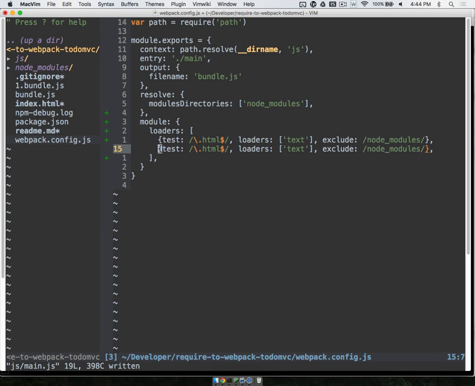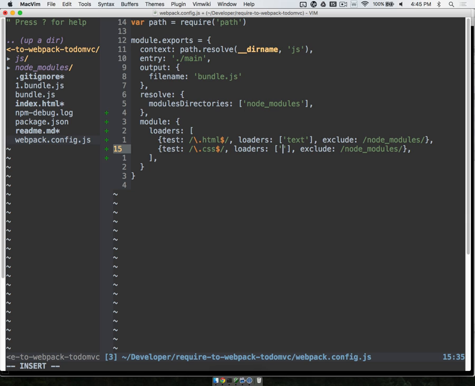So we're going to add another loader. And so you can just copy that line. We're going to say anything that ends in CSS is going to be loaded through. Okay, so before I say what loaders it's going to be loaded through, let me explain what happens. There are two loaders we're going to load it through, the CSS loader and the style loader. The CSS loader is going to take our CSS file and basically turn it into a string. And then we'll load it from that to the style loader, which is responsible for loading it into the browser in a style tag whenever it's required. And so, yeah, that's basically what it does.